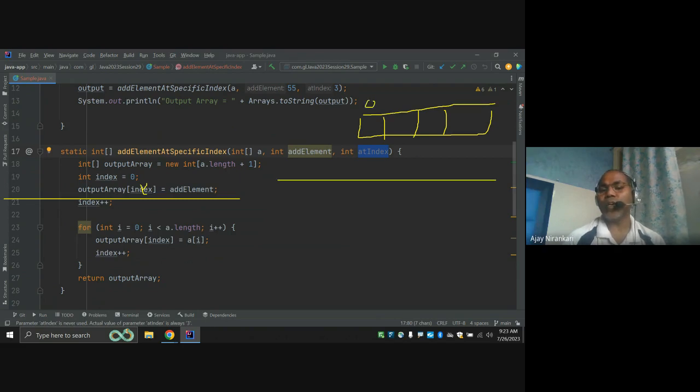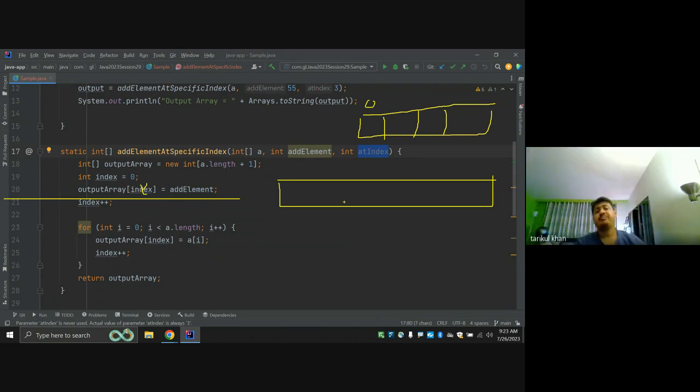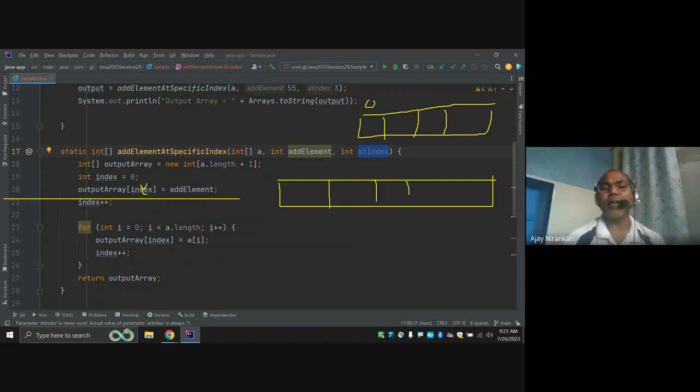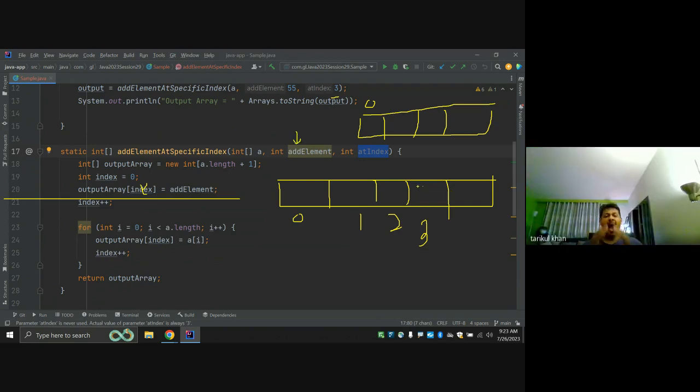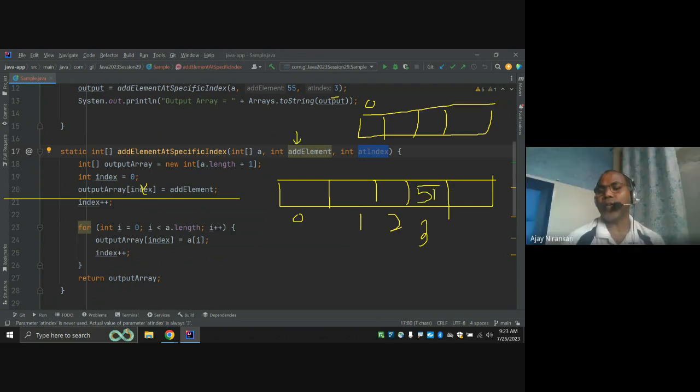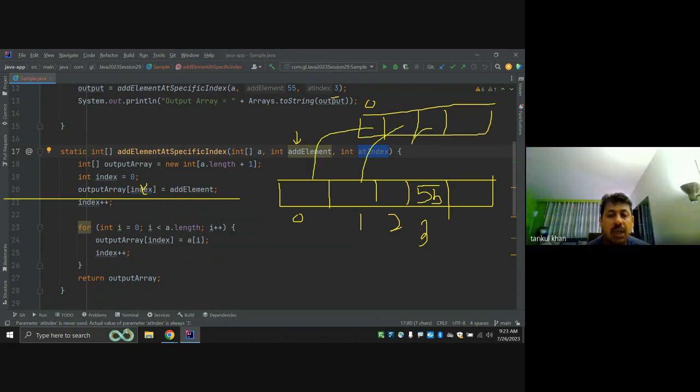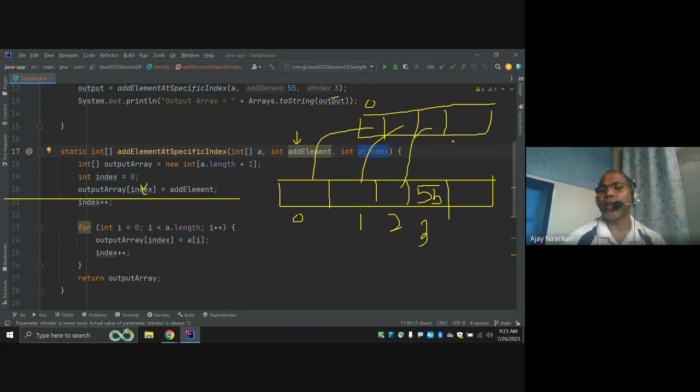First you create a new array. At index we are passing 3, and 3 means 0 position, 1 position, 2 position and 3 position. In this 3 position I am going to add this new element, 55. The new element should be 55, and whatever we have existing, we have to copy here. And here this should be something.